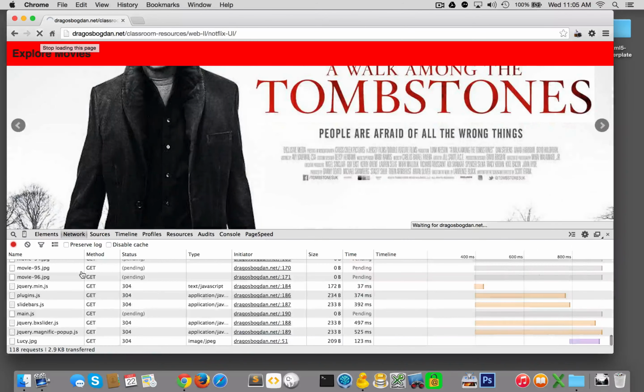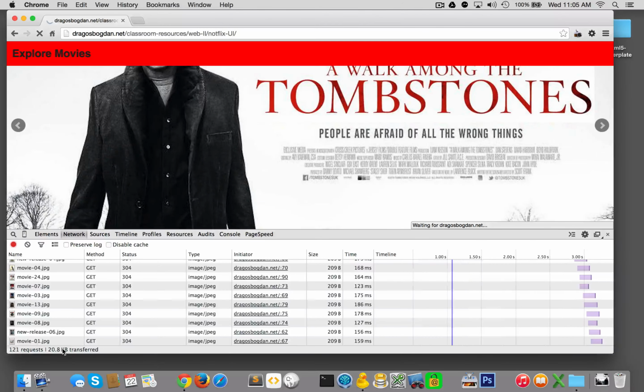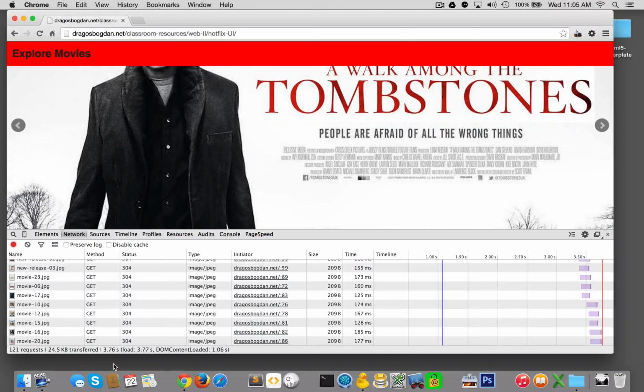If I refresh it, that number should go down. Let's see what happens. Yeah, look at that. These numbers went down just because of the browser caching, to 2.4 kilobytes and 3.76 seconds. That's impressive, and that's the browser helping us out a lot in optimizing our page.